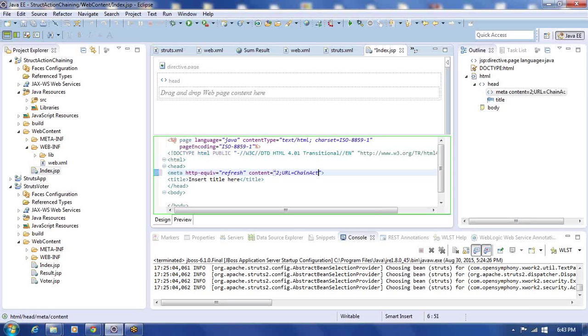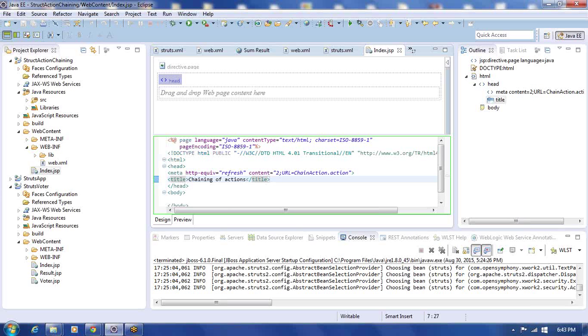Chain action dot action I put here, because whatever action we defined there can be called. Now put here like chaining of actions. This is exactly the index.jsp we have created.